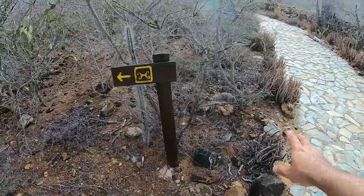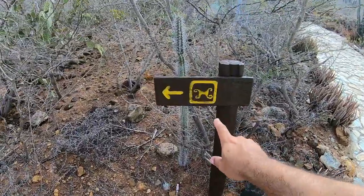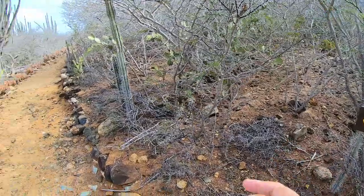This is the main path of the Kunuku. Whenever we see a sign like this it's pretty important, because those signs indicate that there are old Indian drawings, old Indian paintings in this area. We're going to check them out. I honestly don't think I've ever seen this one before — I don't remember coming here and checking this one out. Maybe many years ago and I just don't remember. But I'm especially here for this one.